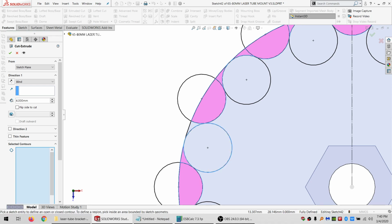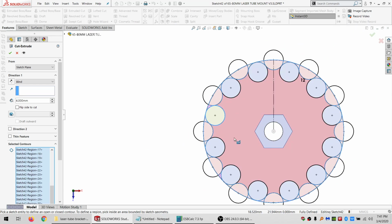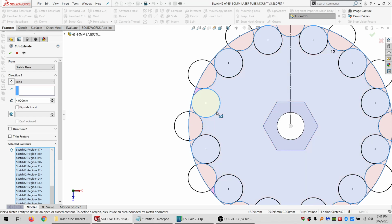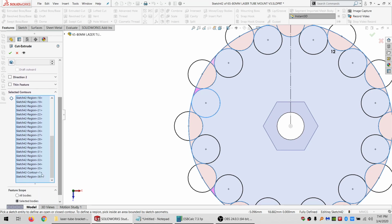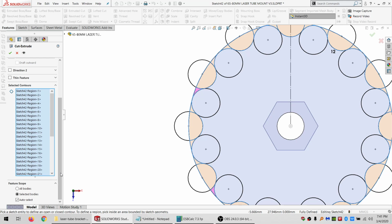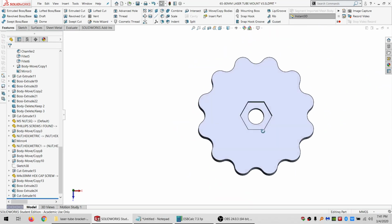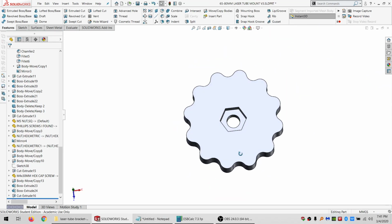And I think I got them all. Oh, one more. And did I grab? I must have grabbed that circle by accident. Can I ungrab it? Maybe not. Let's see, region, region, region. Contour. All right, so got all those. I'm gonna do a through all on this body. All right, so that'll work.